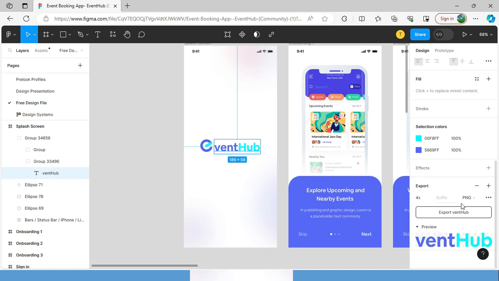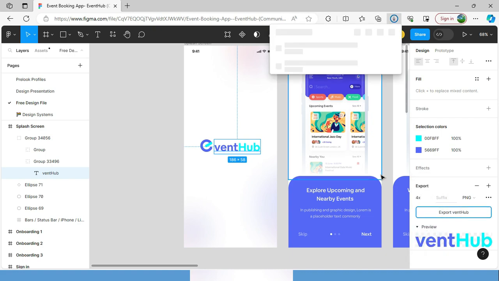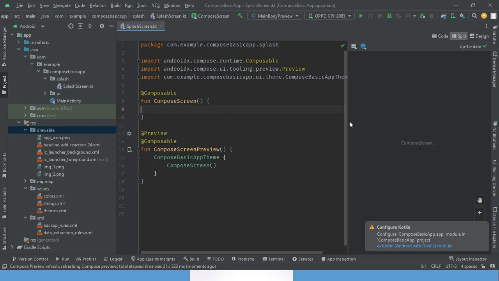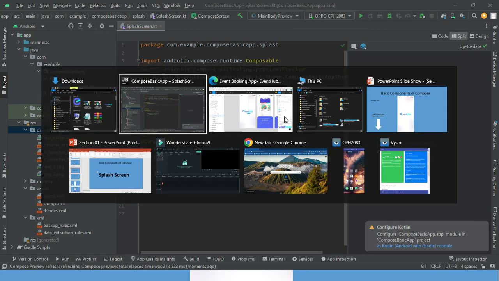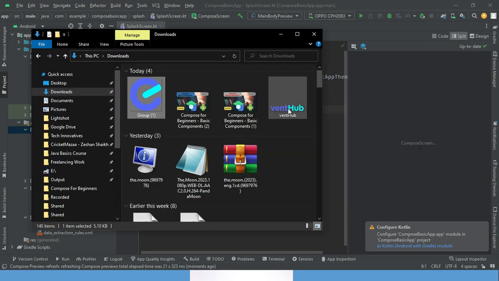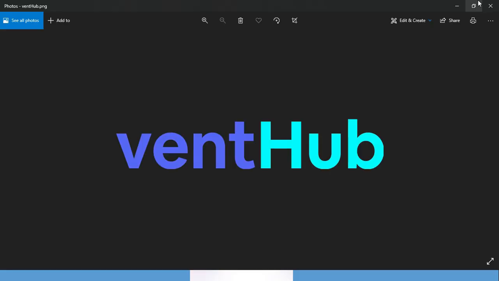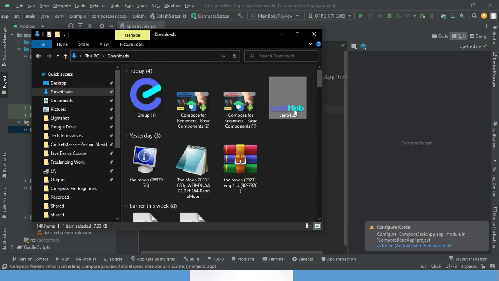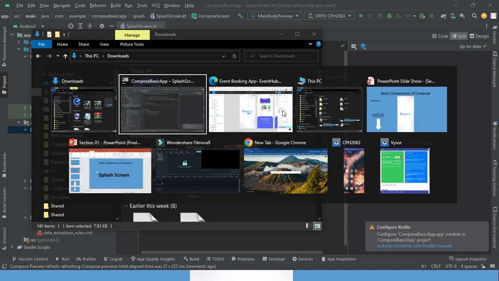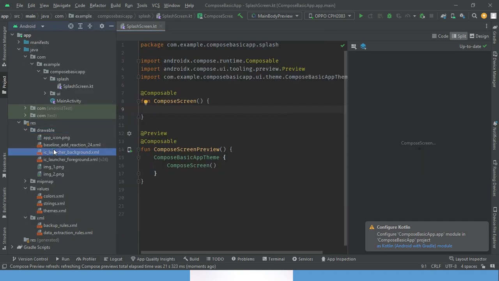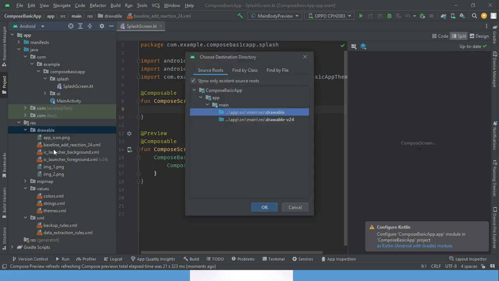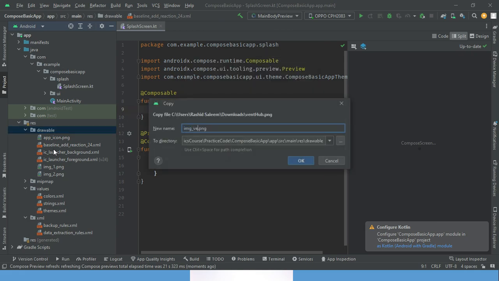Quality should be 4x, and export. Okay, event hub. IMG event hub.